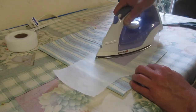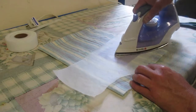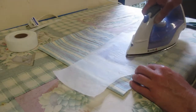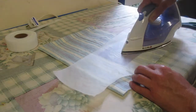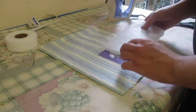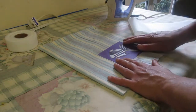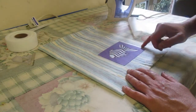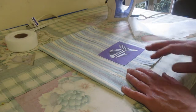Take care particularly of the corners, they're probably the bits that will peel the most, and also the fragile detail. We want to make sure they're well bonded on. Okay, there we have a motif fixed on. I might run a line of stitching around the edge just to make sure that's really secure, but the bonder web should hold that nicely.